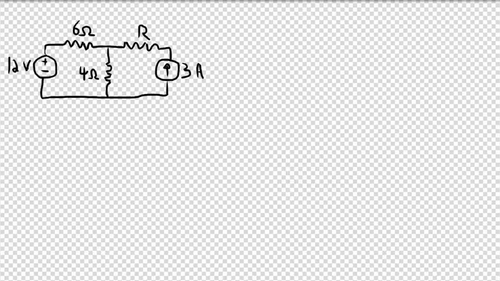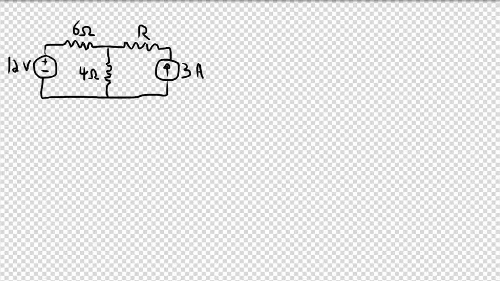And one thing we have to do with the two nodes we have is select one as ground. Because what we're doing is we're going to find the voltages of all the nodes. But a voltage is a relative measurement. You can't just say that thing has 7 volts. It's not like mass, which is absolute. So we need to select one node to have 0. Now generally, you can choose whatever node you want. You choose it as it's convenient. In this case, it doesn't really matter which one we choose.